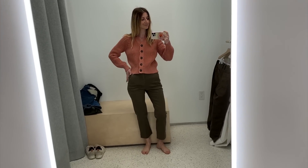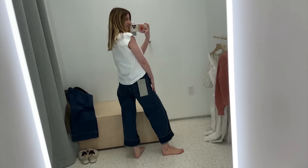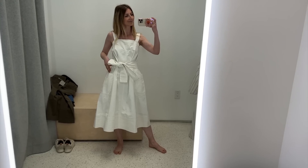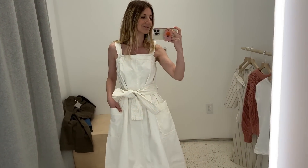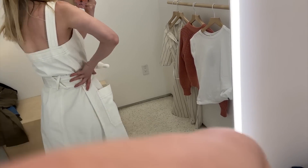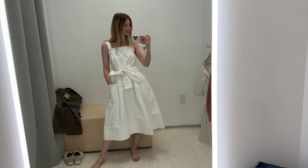I also love these straight pants — they're available in multiple colors, very comfortable, and really flattering. These sailor jeans are all the rage right now, we see them in so many brands. They run really long but I do like the fit and I find them quite comfortable, cute with the top. This dress has a lot of potential — they didn't have my size, the one I have on is too big, but it's really easy to work with. It comes also in this denim-looking dark blue color. It's versatile and it has pockets.